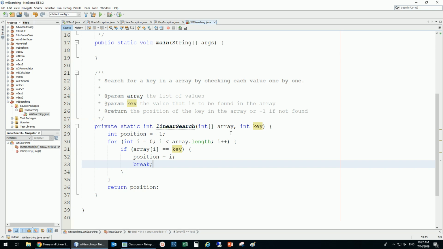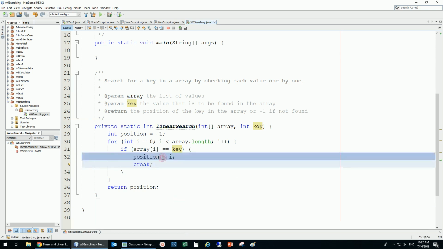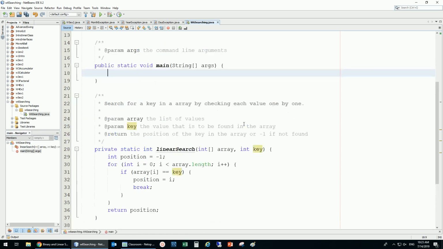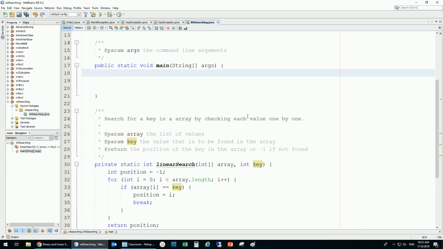If I leave it like this, this is not optimized. Because what if the array is like 100 elements, and then the value that I'm looking for is the first one? After I found the first one, should I keep looking? I should stop the loop. So I'm going to break. As soon as I found the position, I don't need to keep looking. Okay, that's it, you can stop. And that's what I'm doing.